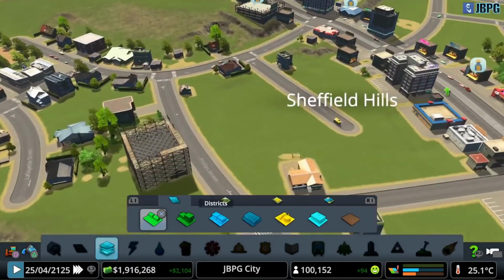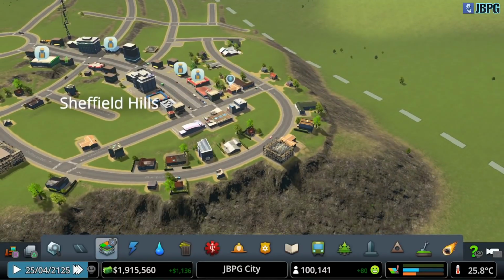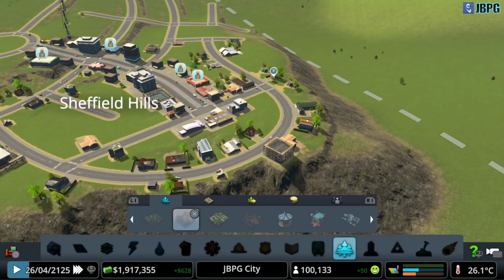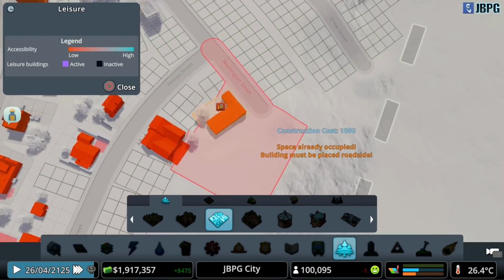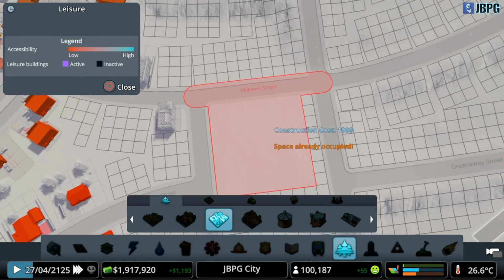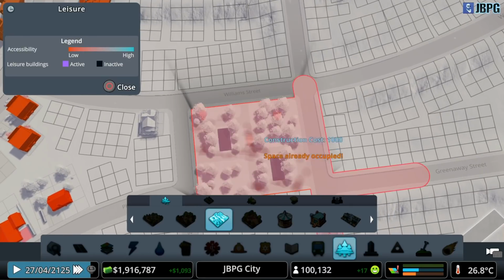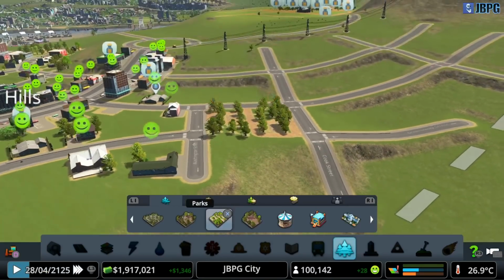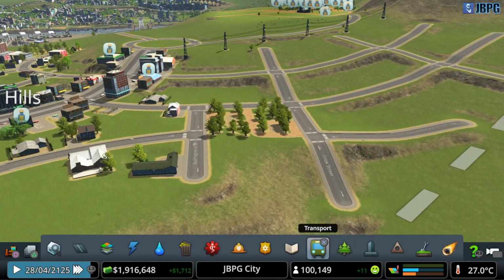You can see that people are still moving in. We are still seeing houses go up. Let's see if we can improve things a little bit with some parks and stuff. Let's get a small park. Can we get one in over here perhaps? Ooh, that fits perfectly like that. Excellent. What else? What else? What else?